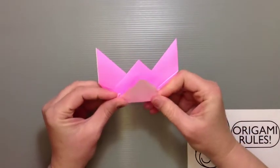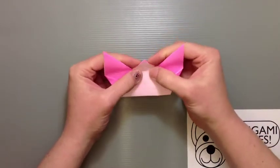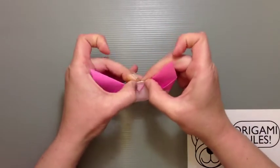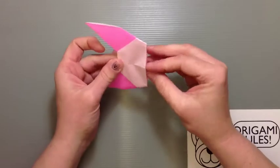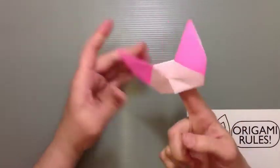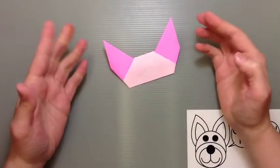And then take this bottom flap and fold it straight up. And I'm going to take what you see up there between these two ears, and we're going to fold all the layers down, and this is going to secure everything to give us the completed head. Flip it over, and that's the front side then of the rabbit, or the bunny, or excuse me, the puppet. What am I talking about? And there's the hole right down here, so you can use it as a puppet. You can certainly leave it like this and decide that it's a cat.